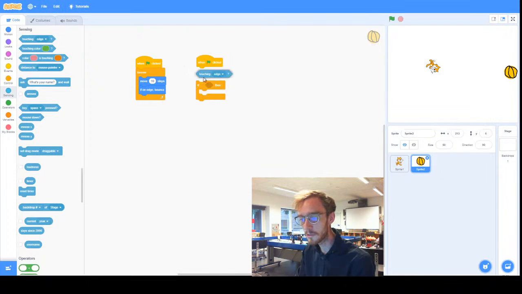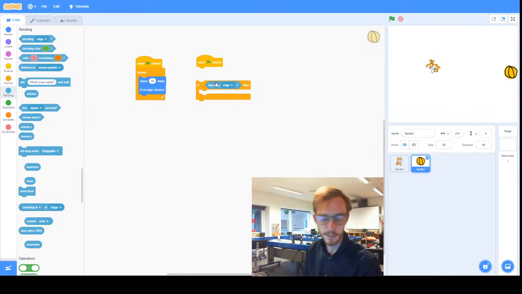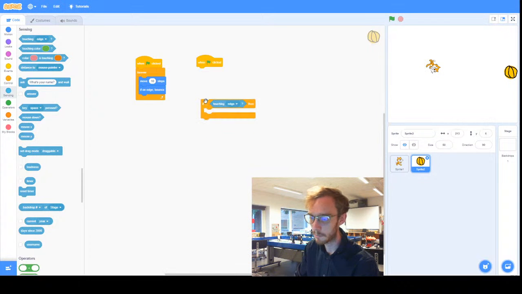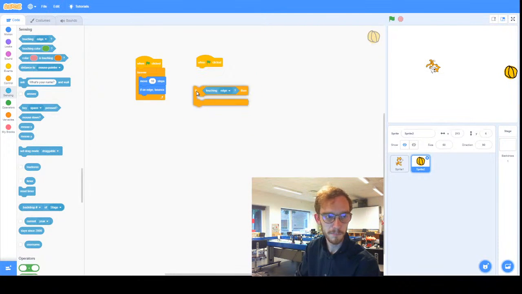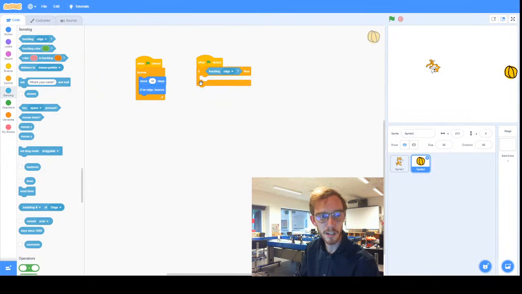And then we can add it to the if again. And remember, when you're holding it, you should see a white edge. And when you see that, you can release your mouse button, and then it attaches to the if. This is very important. It has to be part of this if now. When I'm moving it around, you can see it's part of it. And then I can add it to my green flag. But right now there's nothing inside the if here. So we need to add the turn of the ball.